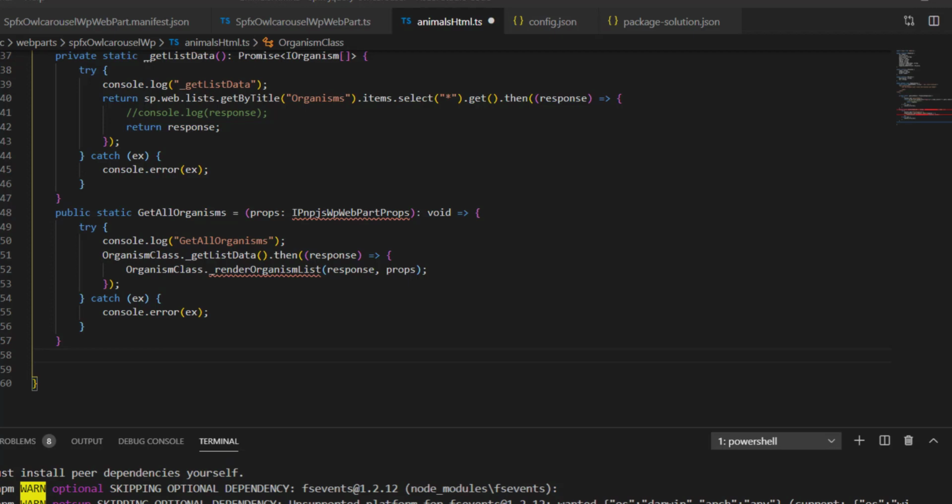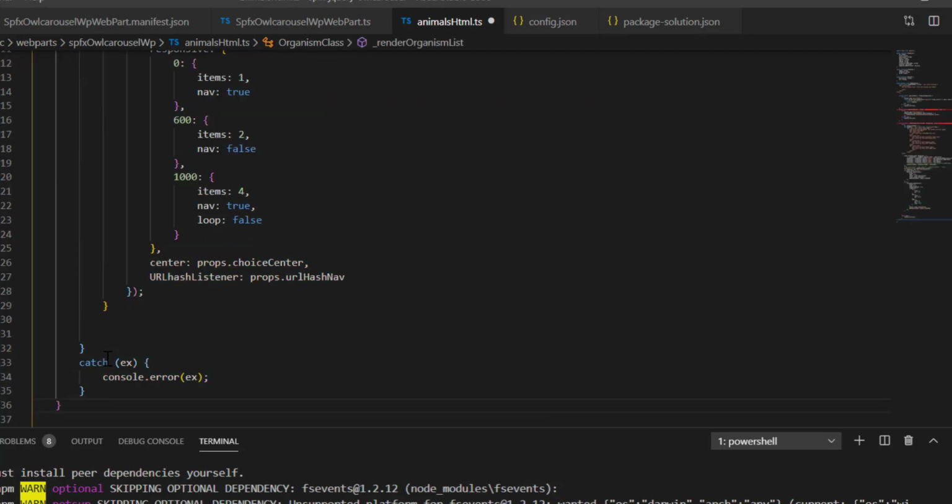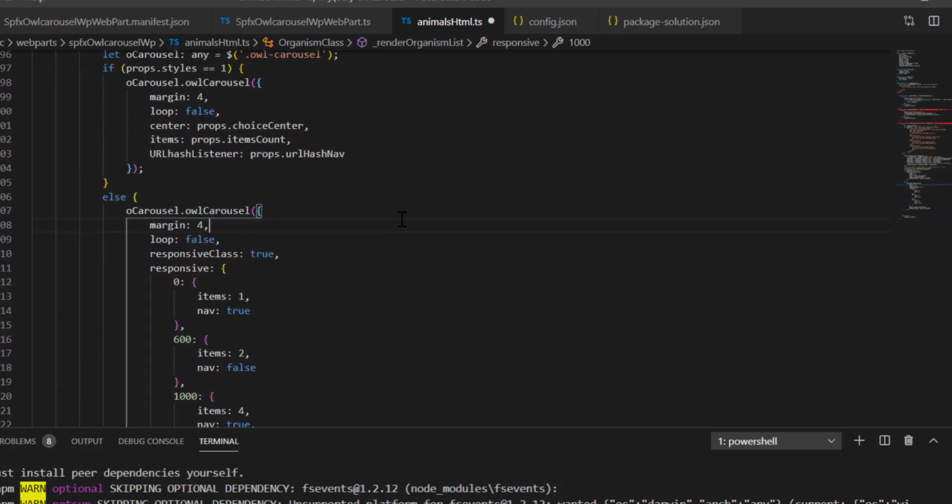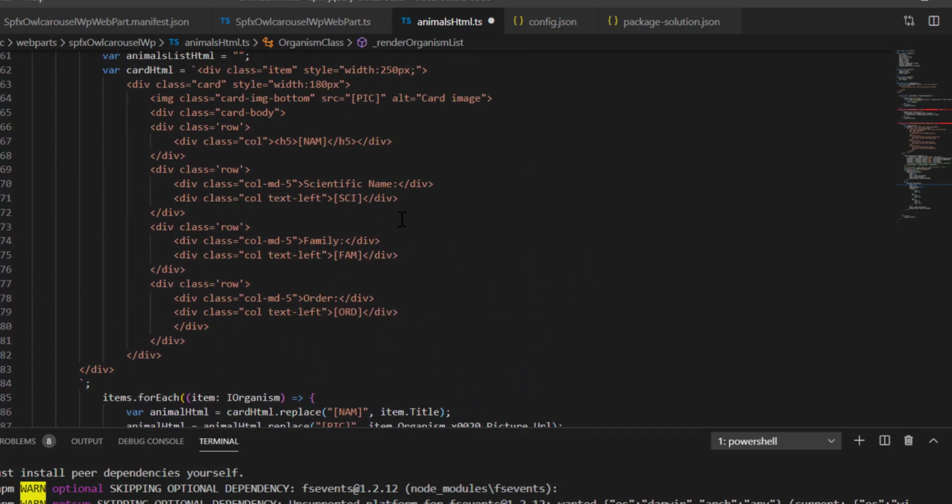So for the render organism list, I would copy it from my code. This is the render method.